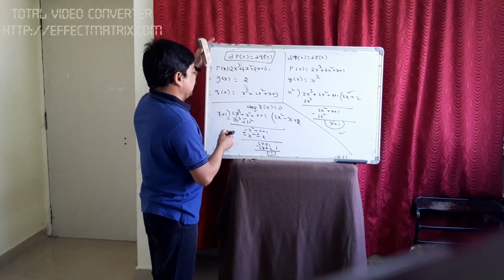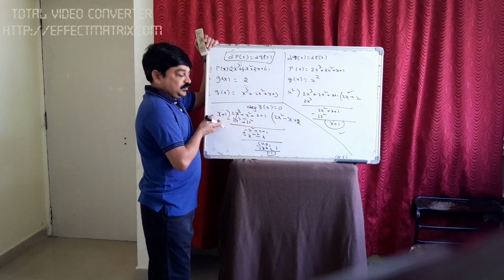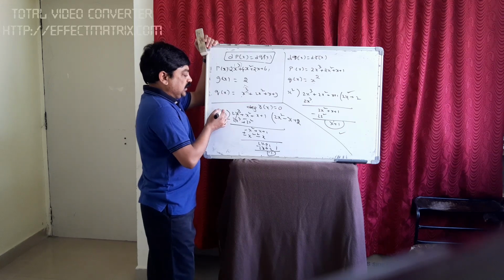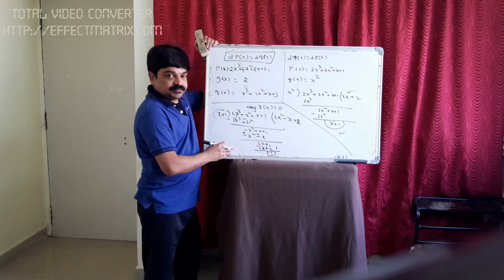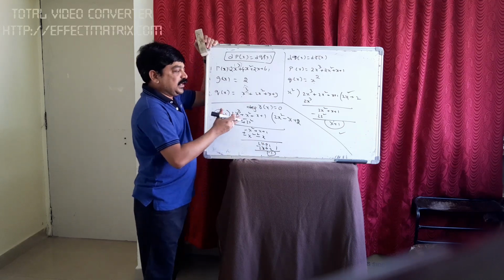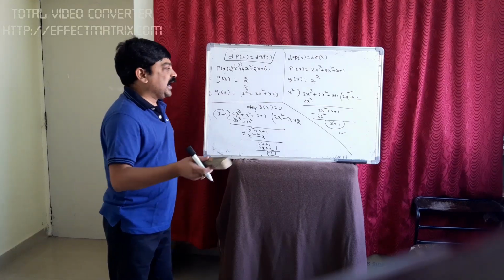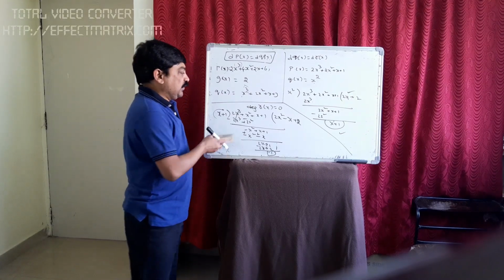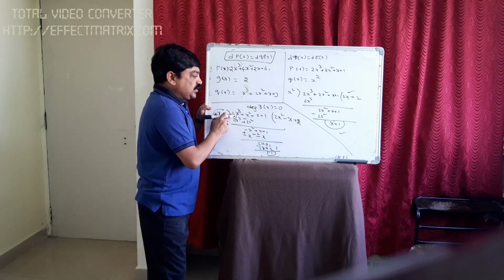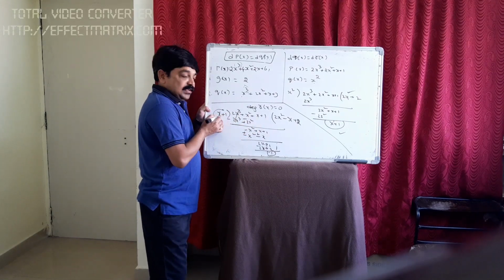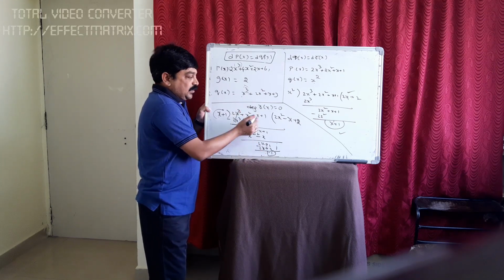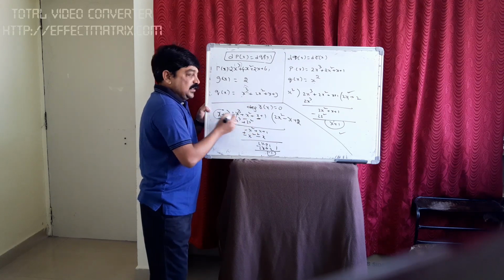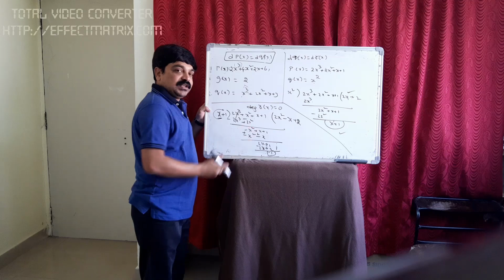Say I have taken some cubic equation as p of x with g of x as x plus 1. I divided with this so that I got the remainder as 1. So this is the thing. How to take that? Is there any rule for that? You just go through randomly and you can get it. I can tell you that if your equation contains an x term, if you take x here, then definitely you will get a remainder with some value. It can be x, 2x, or 3x like that also.